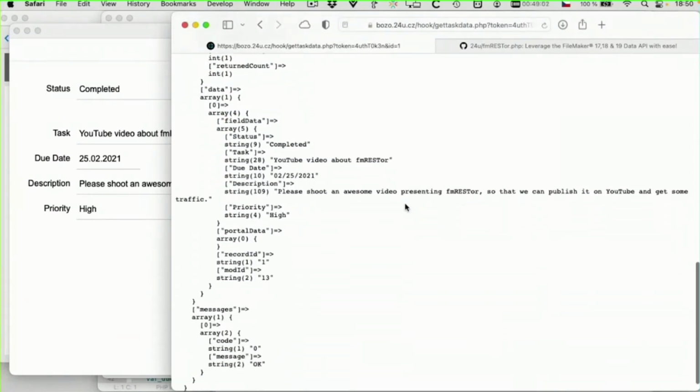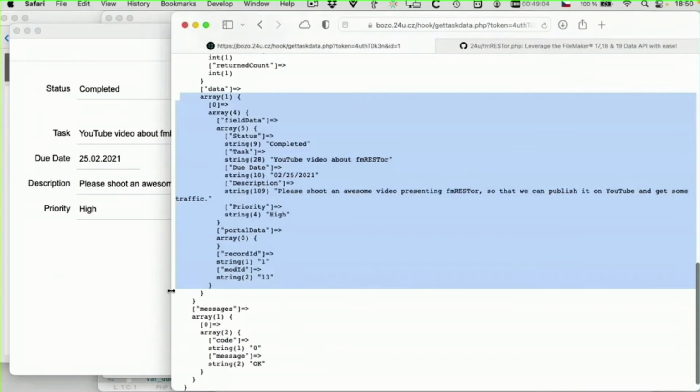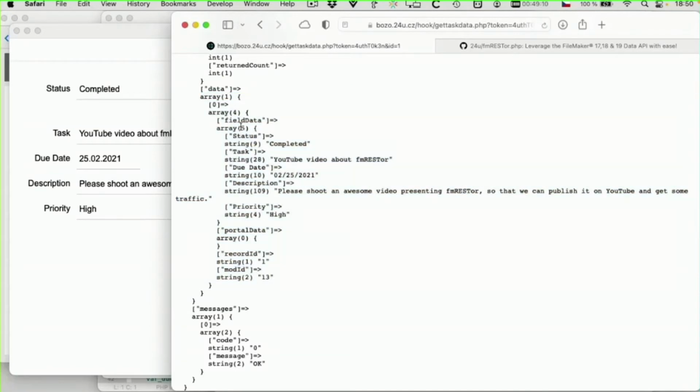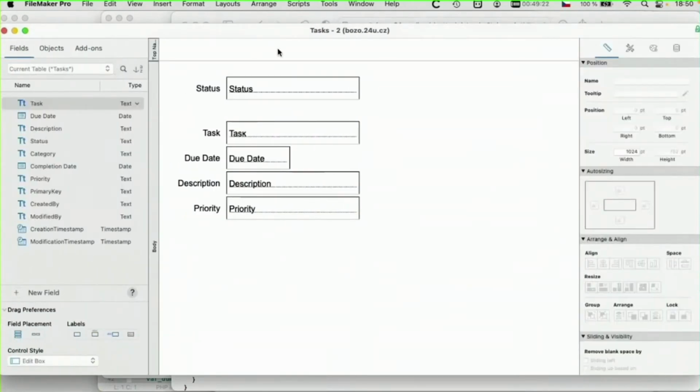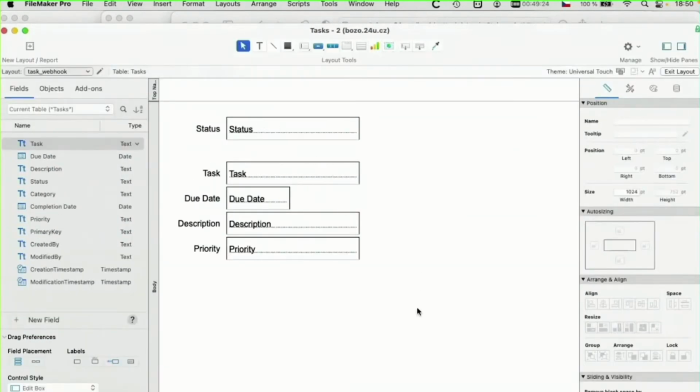But as you can see, in addition to having field data, there's also something called portal data here. So this is field data, and then there's also portal data. It's empty, but this indicates, well, we may have a portal on the layout and get some related data. That's cool, isn't it?